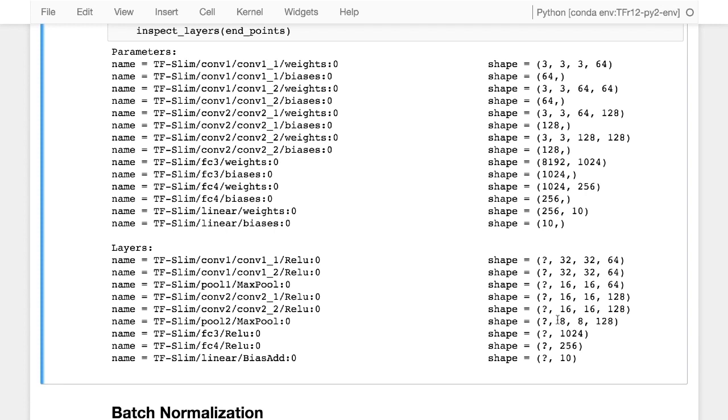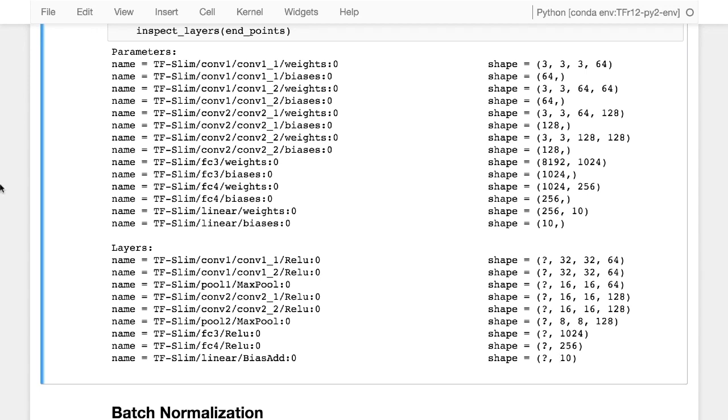We then make the transition from 4D tensors to 2D matrices as they go through the fully connected layer. We now have an image that is represented by a vector that has 1024 features. We then further compress our representation until we get to a feature size of 10 that represents our 10 classes.